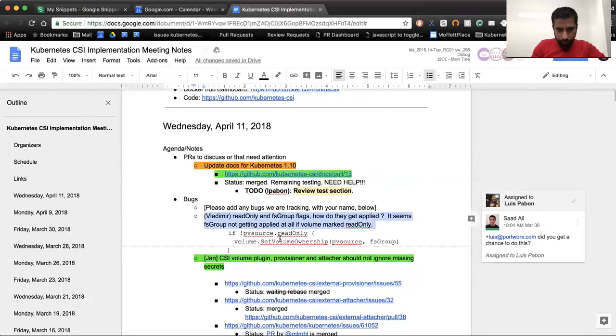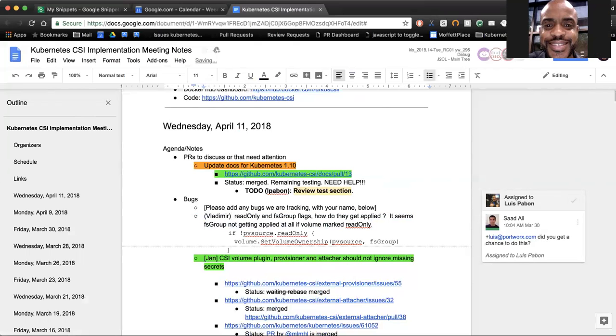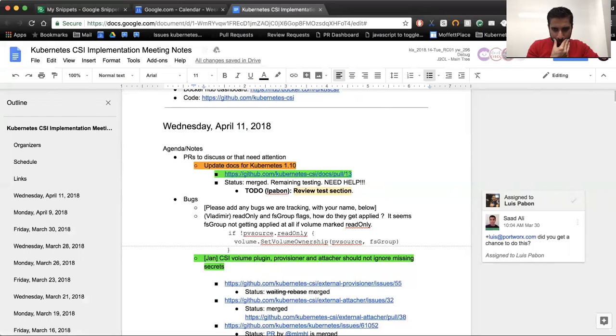Got it. And this is on which component? This would be in the setup method inside the mounter.